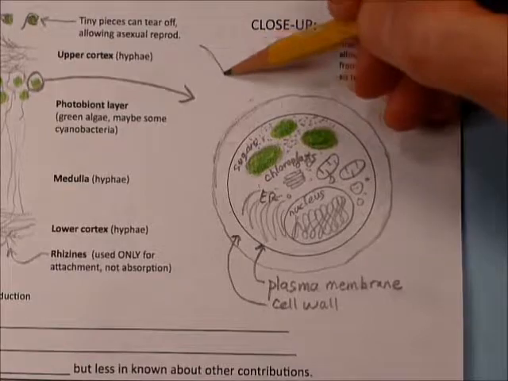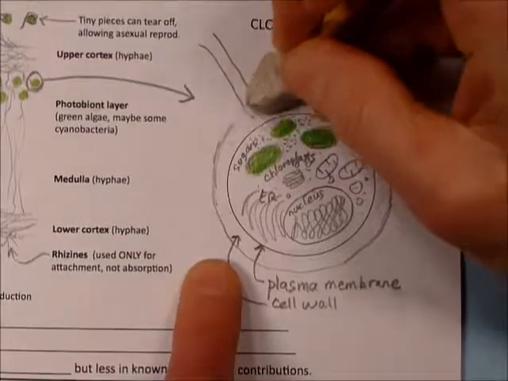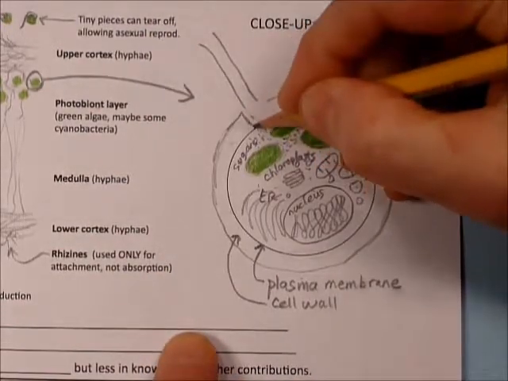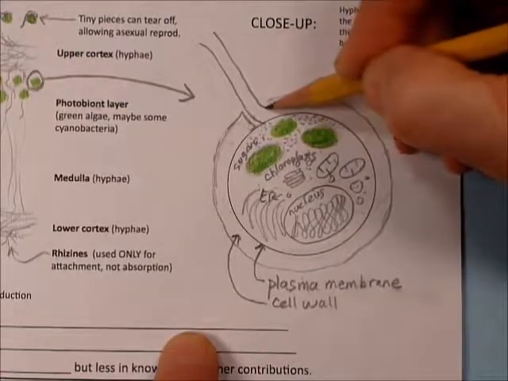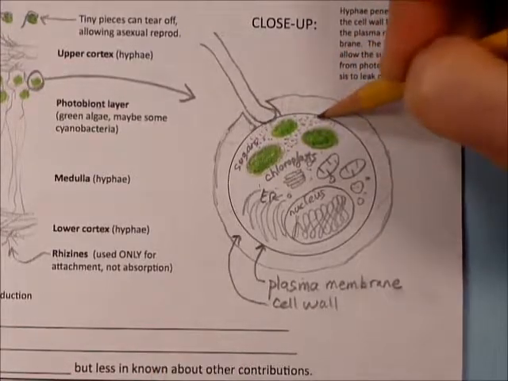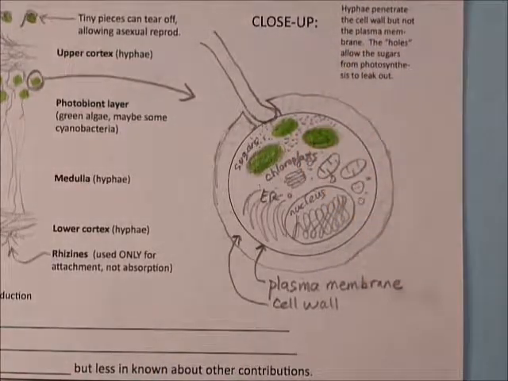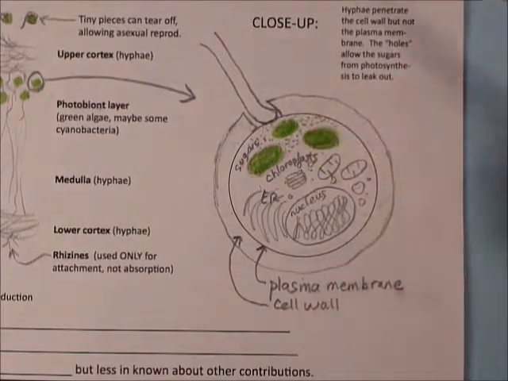So look, yum yum. It's going to grow one of those hyphae cells down here, and what it's going to do is make a break, kind of make a cut in the cell wall. It disrupts the cell wall, but it's not going to break the plasma membrane. If you put a hole in the plasma membrane of a cell, you kill it. That's really how you kill a cell. You just puncture its plasma membrane. It can't function anymore. It's like popping a balloon practically. The cell wall, though, it can survive with holes in it, and that's what happens.